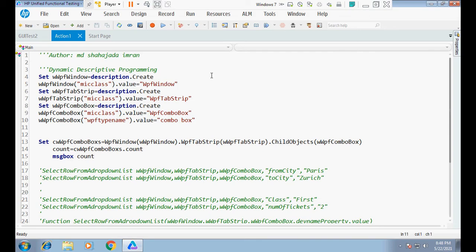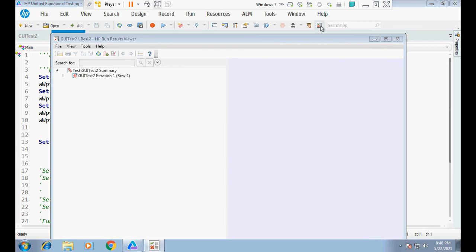I will open a previously executed run results viewer, the HP run results viewer, so that I can show you what utility objects are available in this particular UFT version 12.53.